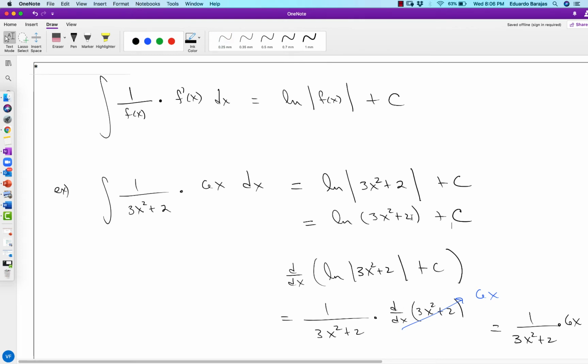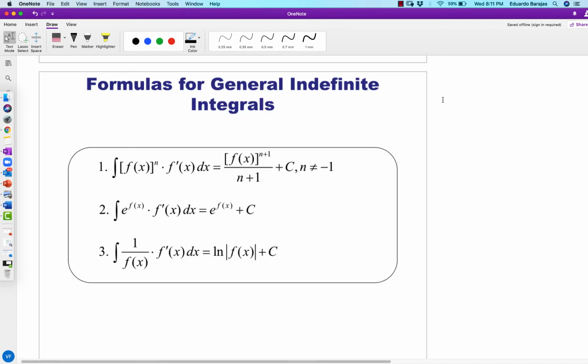Okay, so we have 3 general properties that can help us figure out integrals. Okay, so here are the 3 patterns we just looked at in a nice pretty box provided by your author. So this forms some patterns of some general integrals that we might run into. Okay, so let's use these to solve a few questions.